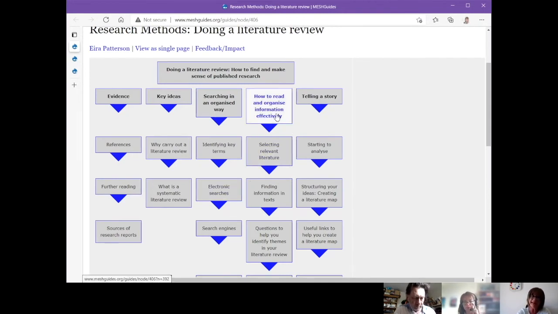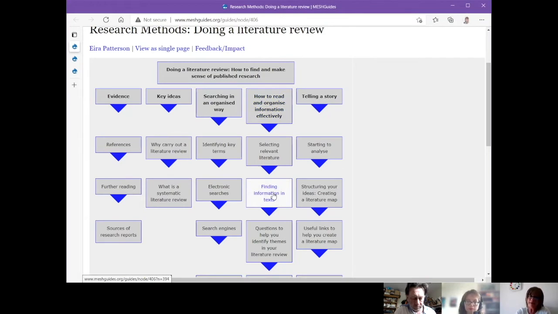One of the keys that you need is to actually begin to organize your information, and this mesh guide helps you to select the literature that is relevant to you, and also the literature that actually has the most credibility and is supported by some credible evidence. So it's important that you're able to evaluate your literature. The mesh guide will also help you to do that and see, actually, is this believable? Is this something that we really want to use to actually inform our practice? So it's very important to be selective about that.